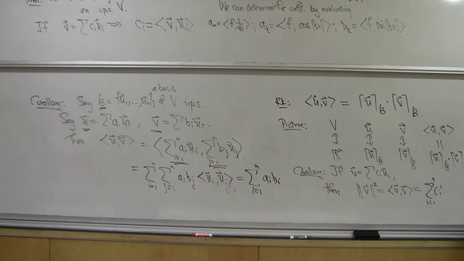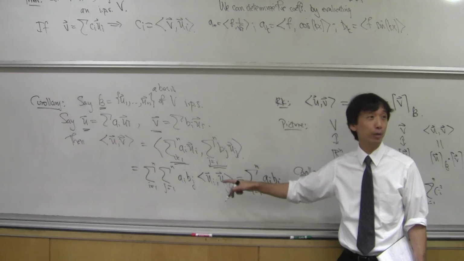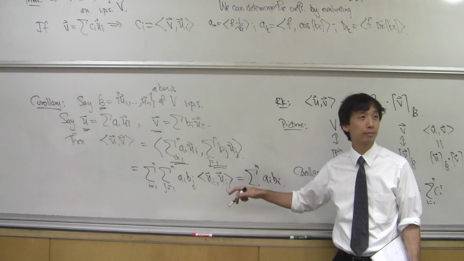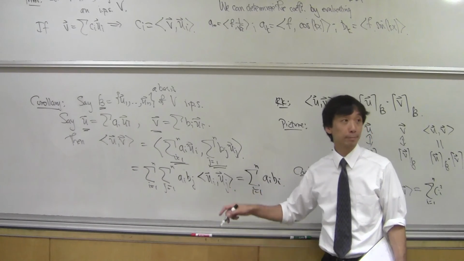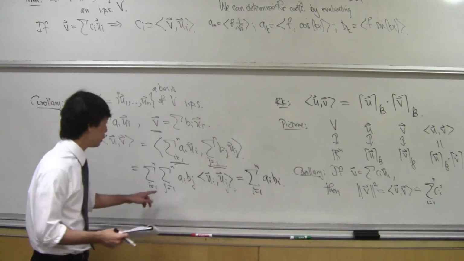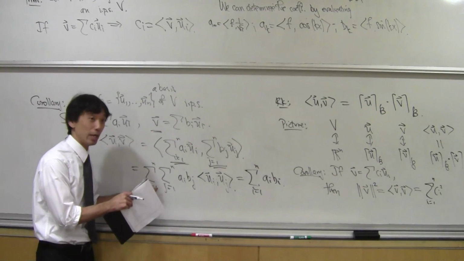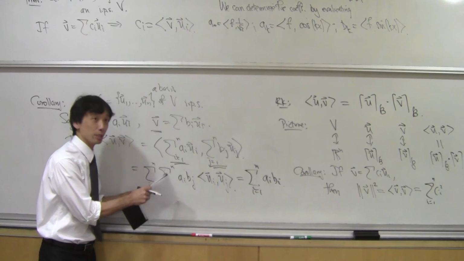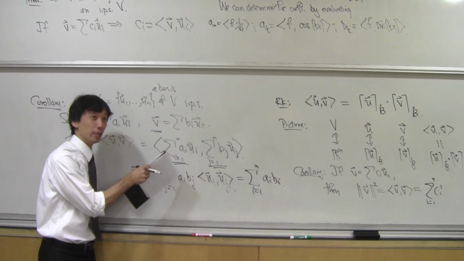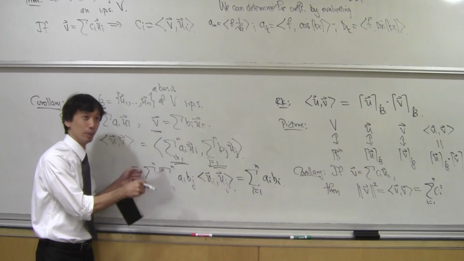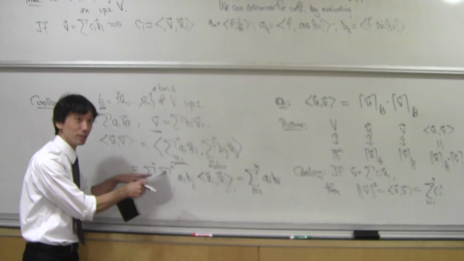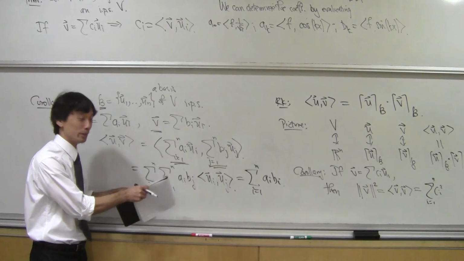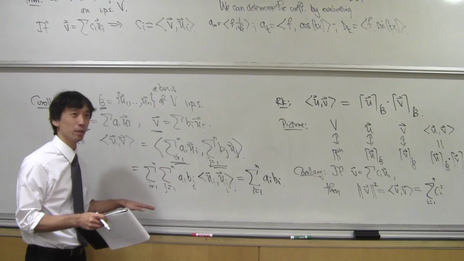Yes? Just to clarify, over there, like we said, Ui, Uj is always 1, right? But it's going to be 0 except when i and j are equal. But because i and j are starting at 1 and going to n, they'd always be equal. No, remember, it goes like this. i starts at 1, j starts at 1 and goes to n. So i is 1, j goes from 1 to n. i is 2, j goes from 1 to n. i is 3, j goes from 1 to n. This is a double sum. So occasionally, once every time, they're going to agree.